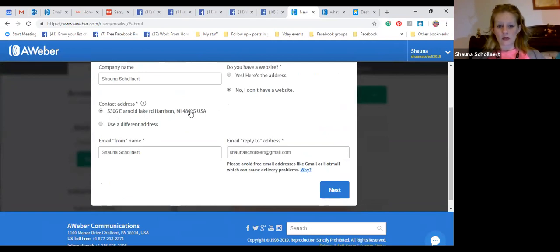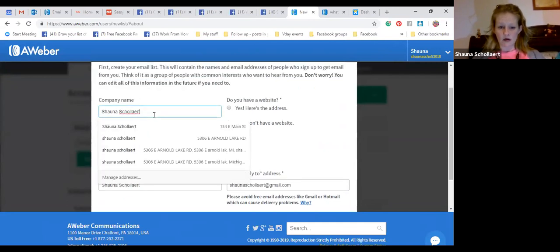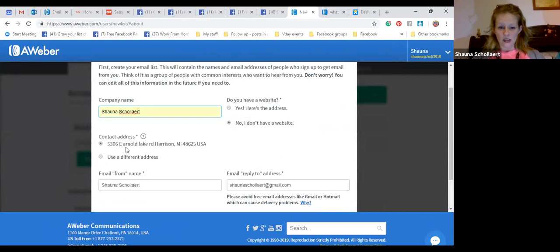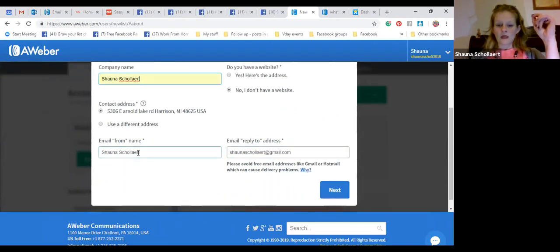And then you'll need to use a contact address. You'll put in an address if it didn't plug it in automatically with your information here. Then there's the name that your emails will show in the inbox as who it's from. You want your name or your company name. If you're self-branding, then it would be your name. But if you're not, then it would be the name that you gave your business, not necessarily the company name.